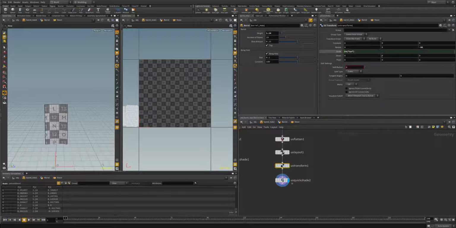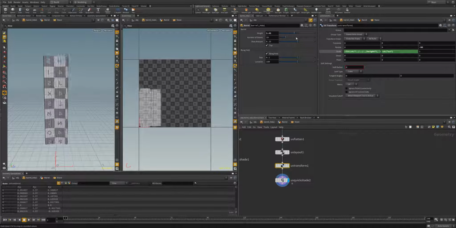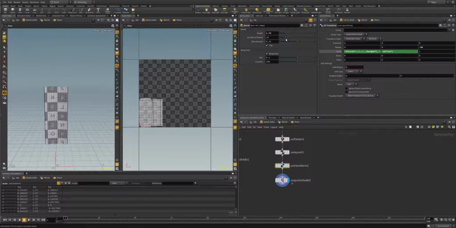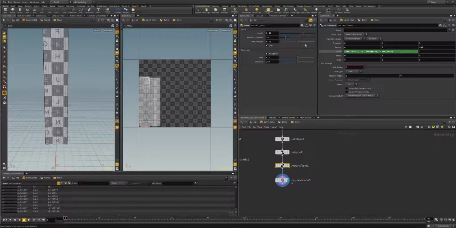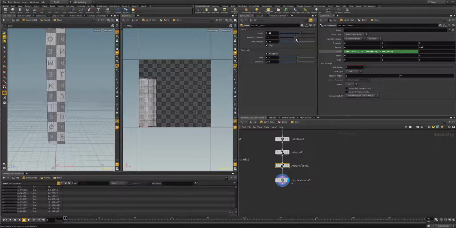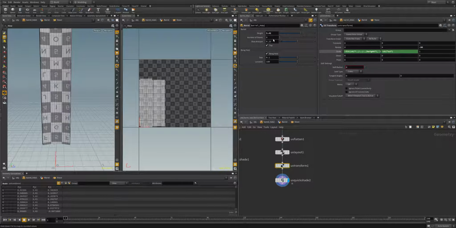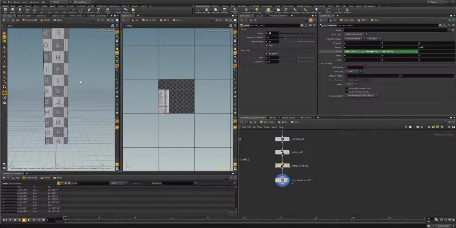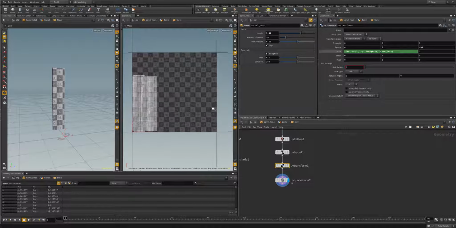And we'll take the inverse of it so that it sets back there. And now we're getting nice, relatively continuous square UVs as we increase the height of our stave, as well as when we decrease the number of staves that we have. That's exactly the kind of behavior that we want for our UVs.